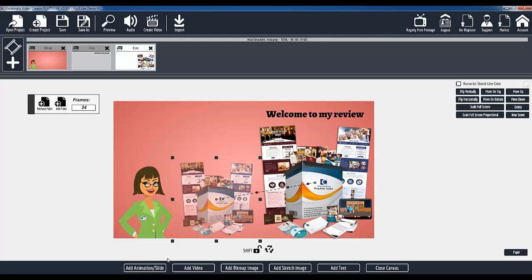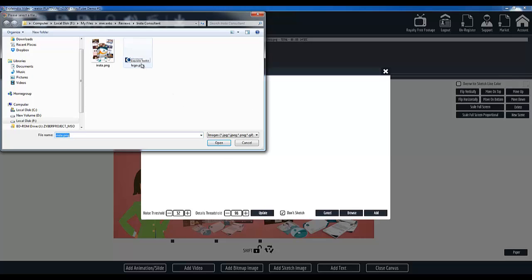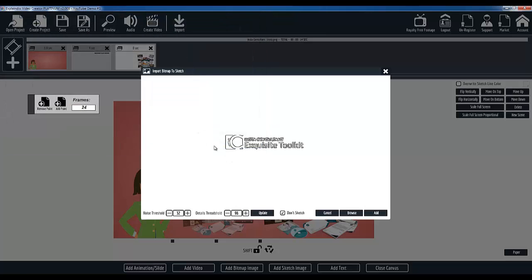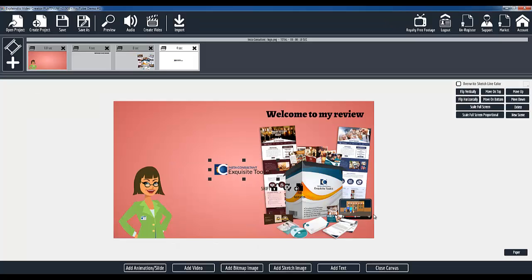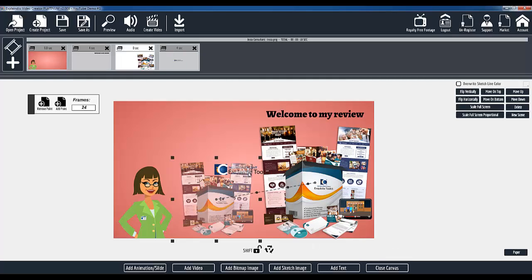Okay, now I'm going to add another image. Bitmap image. Grab the logo for this product. Open that. And this time, yeah, let's sketch this one in for fun. Why not? So I'm going to add that. Oops. No, we're good.